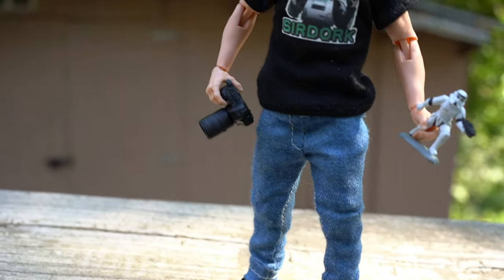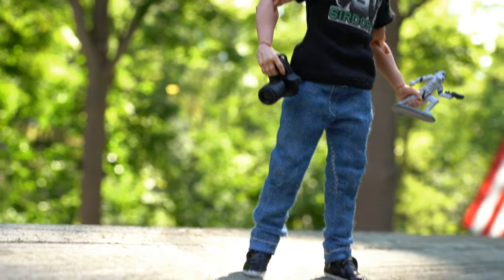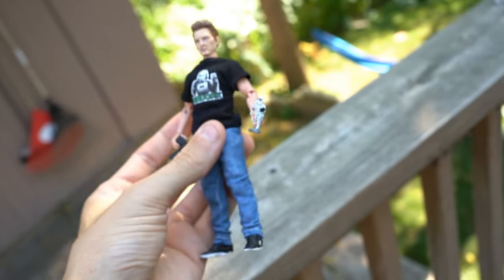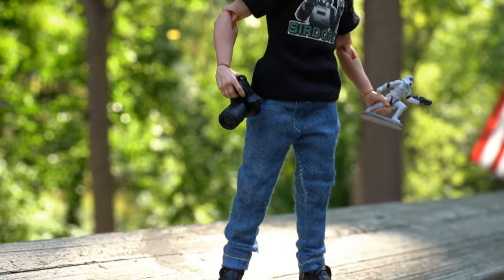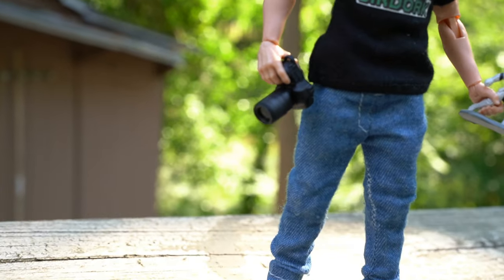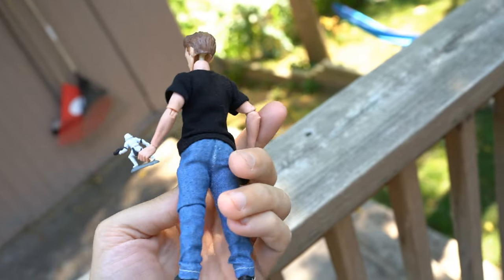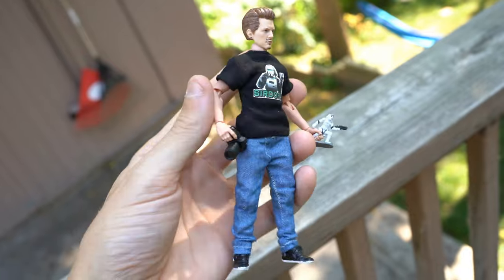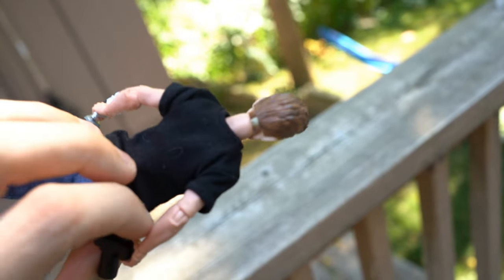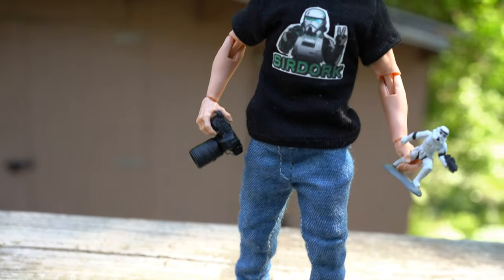Here he is — I officially have my own action figure of myself, with some accessories too. Overall I think he's pretty sweet. It's definitely not perfect; on the back you can see a big gap there, but that's not a big deal to me. I think he's really cool and I'm pretty excited about him. My tiny Stormtrooper figure I found on eBay, and this camera is 3D printed by an Etsy seller named Darth Primus. Please let me know what you guys think. If you enjoyed it, definitely consider subscribing to the channel — I'm putting this video into my customization playlist with all custom figure videos. Thank you guys so much for watching!